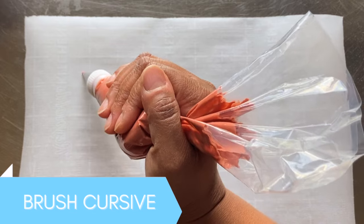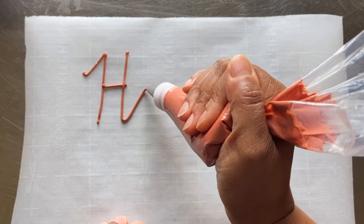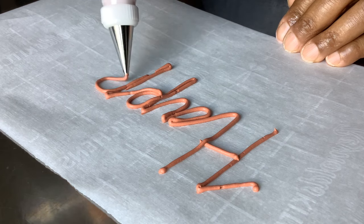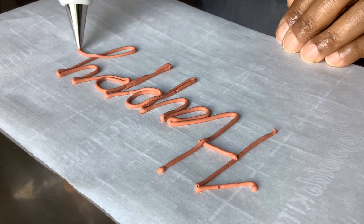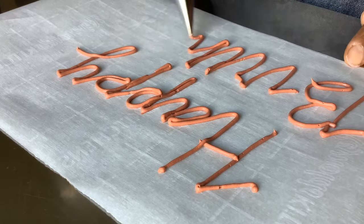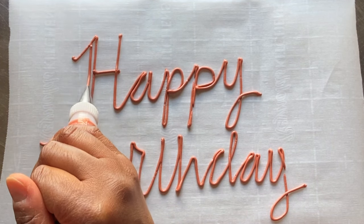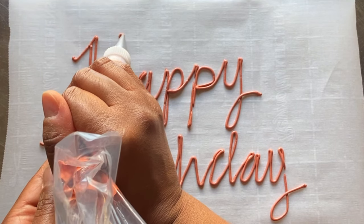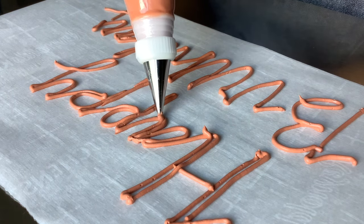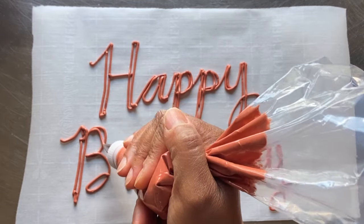The next writing style is brush cursive. I start by writing "Happy Birthday" onto the parchment paper quite large, and you'll see why in a bit. This writing style requires extra space between the individual letters. Next, I pipe an additional line next to any part of a letter where there are downstrokes. For example, on the letter H, the letter A, the letter B, the long straight parts of the letter Y. I do the same for the letters in the word birthday.